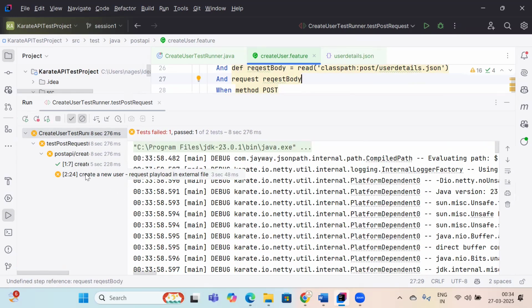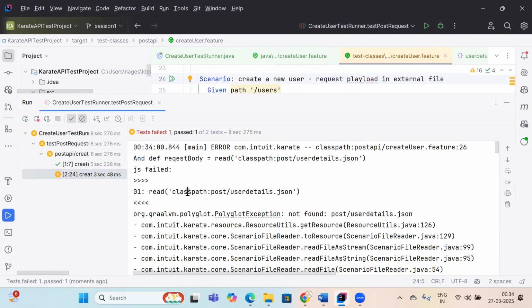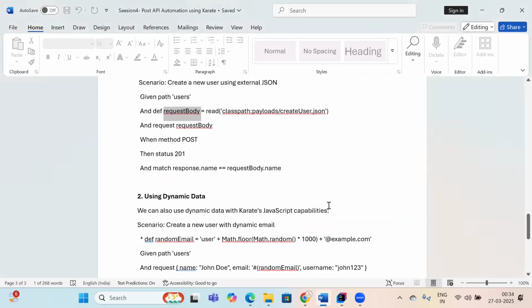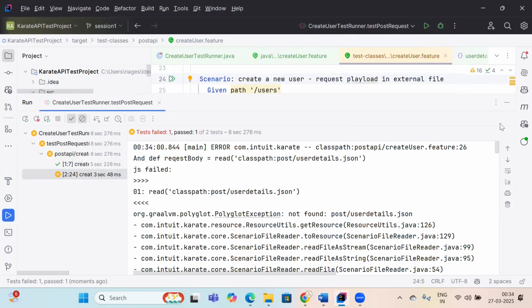Still it is failing due to the classpath. The post JSON is not found. Let me check the classpath payload. Payload is payload dot JSON. I also added the same thing. Let me check.